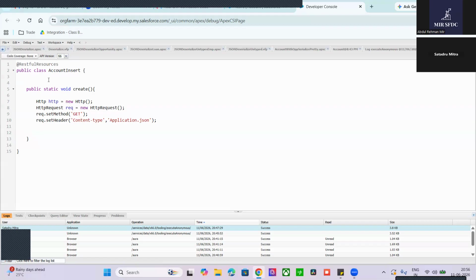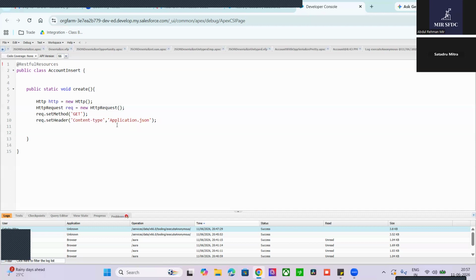Did you practice how we need to insert the RestResource? The last one I did not practice. I mean, I'm not getting this concept: how will I get the data if it is coming from a third-party system? If it comes, then I will deserialize or serialize it, but how do I get that data?